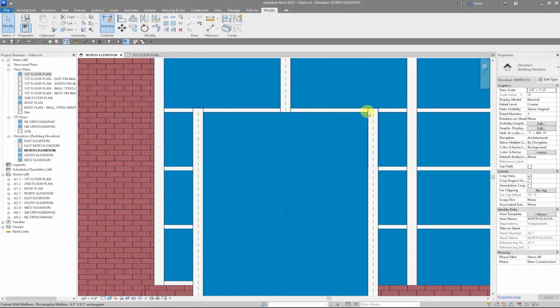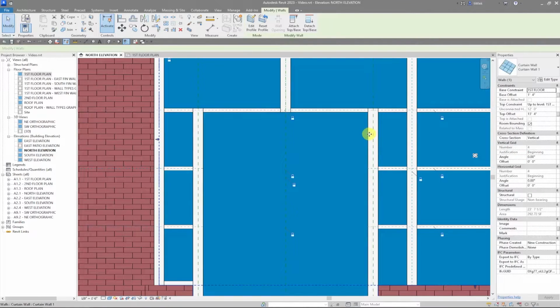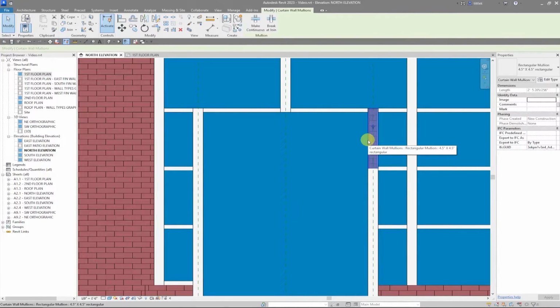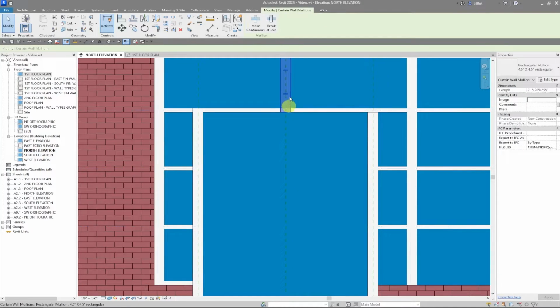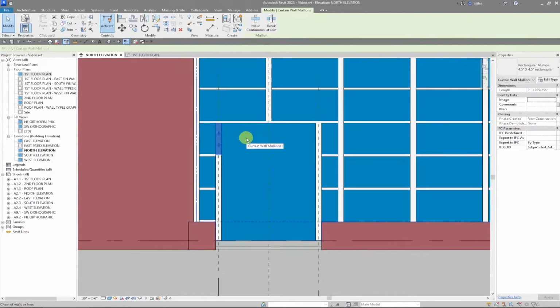These vertical supports should end at the bottom of this, and this should end at the top. So again, you just select an individual mullion. Now I didn't get the right thing. There we go. And you hit this little plus minus button or whatever icon that is, and it changes how these meet. These mullions are very finicky, so you're going to have to learn how to use the tab key to select them. Hover over this one and then hit the plus button. So now that looks all right.